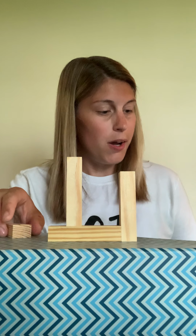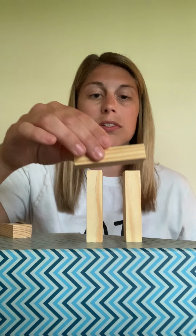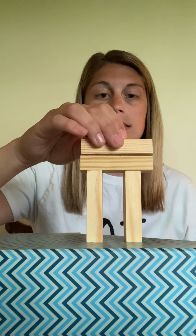You can even do some designs like this. For our younger kids, probably 3 to 4 block designs are going to be their skill level. For our older kids, mix in 5 or 6 blocks or more. If they start to master it, go up 1 block at a time.